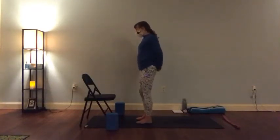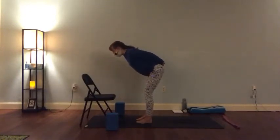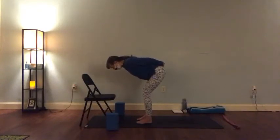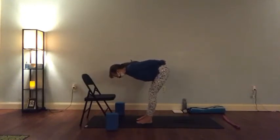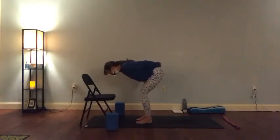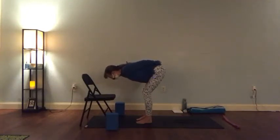One more inhale here. And on the exhale, we're going to bend the knees and fold forward from the hips into a nice long back parallel to the floor. So your knees can stay bent. When you straighten your legs, often you shift your hips back behind your sitting bones, so try not to do that. Keep the knees bent. Let yourself lengthen out through your spine here. And draw your elbows up a little bit towards the ceiling. Feel how your chest melts down a little bit. One more breath.